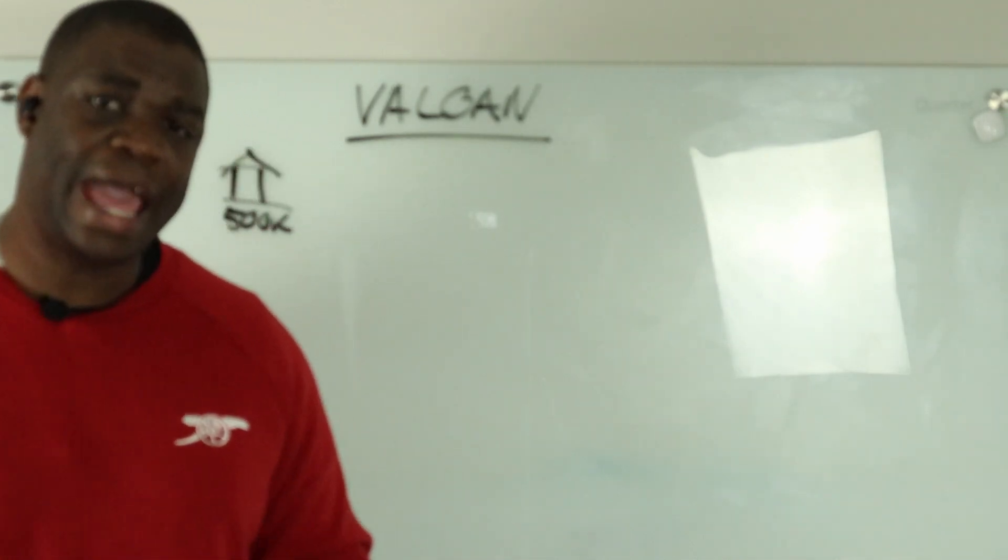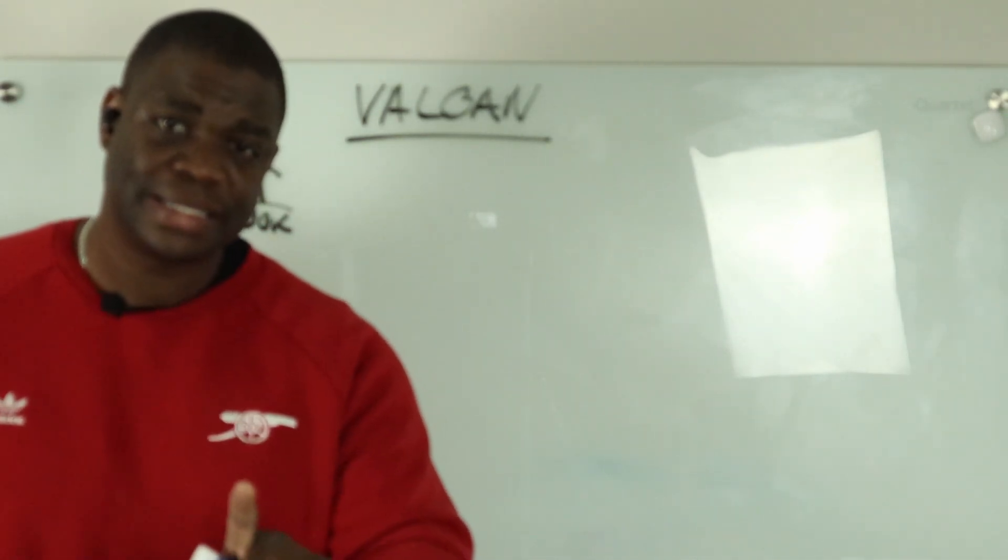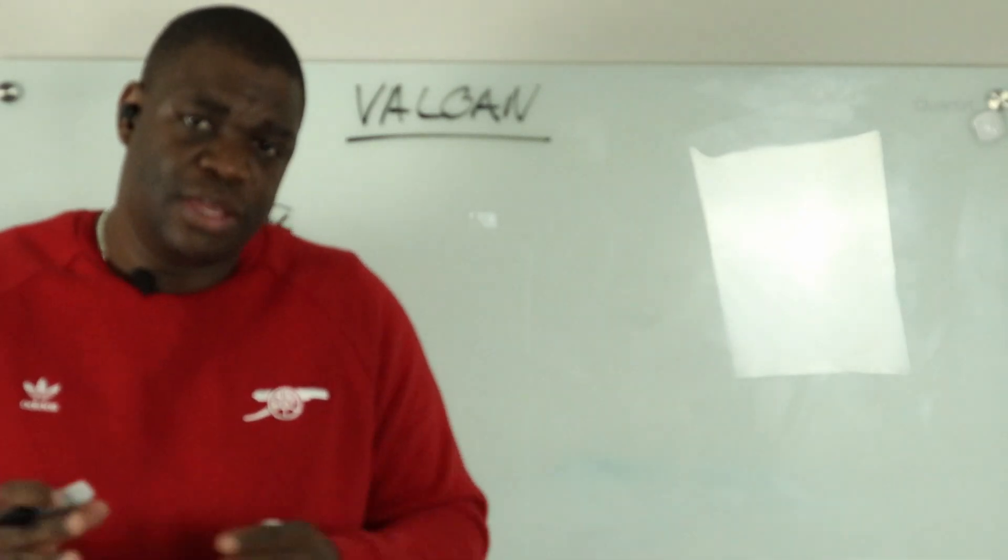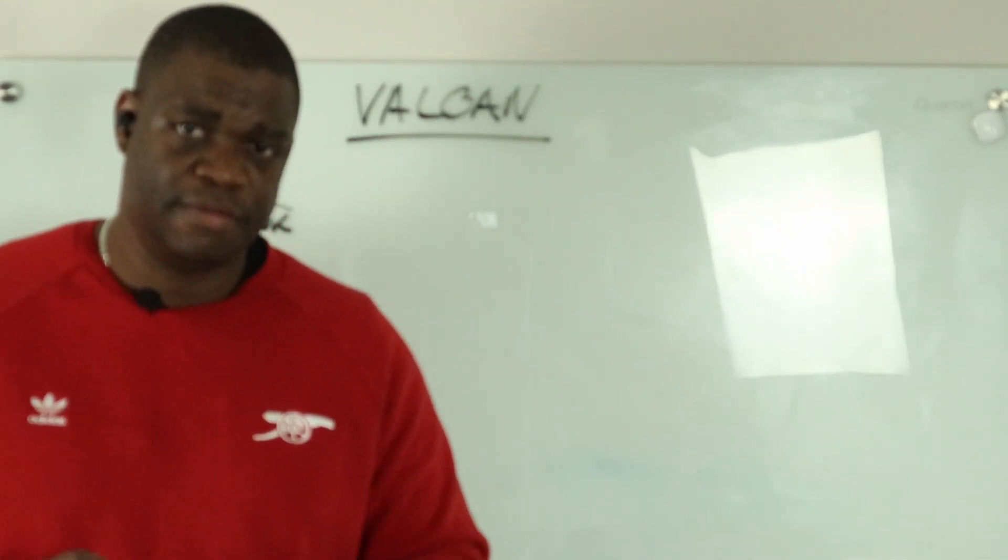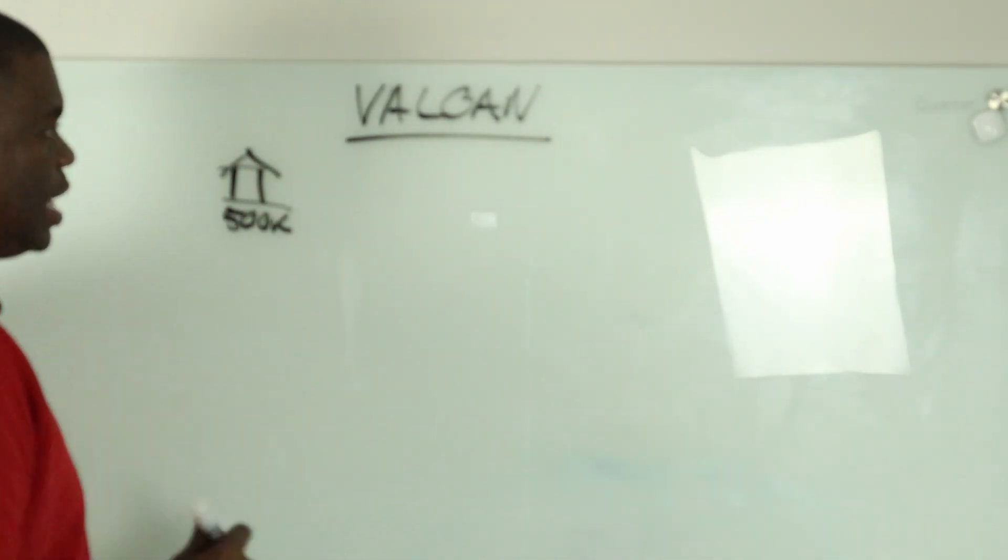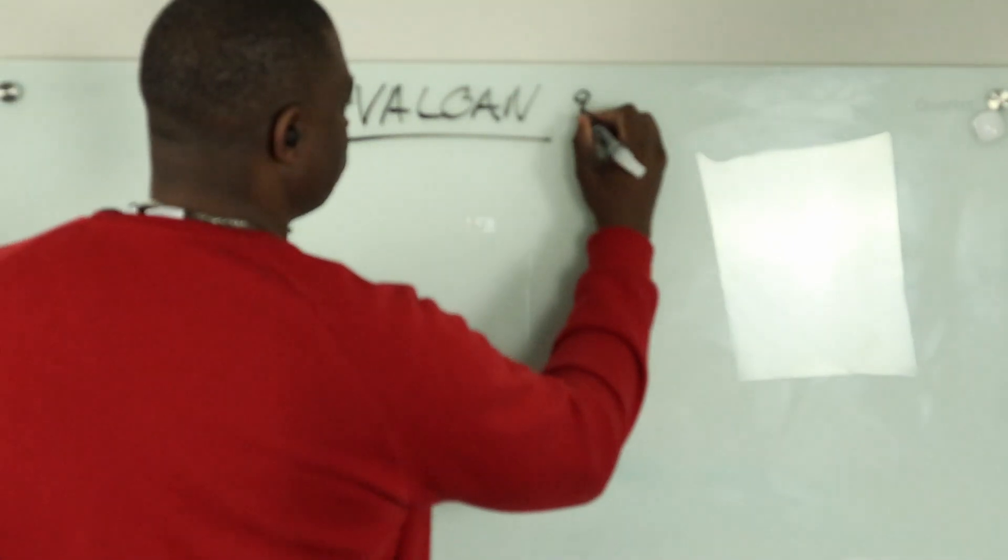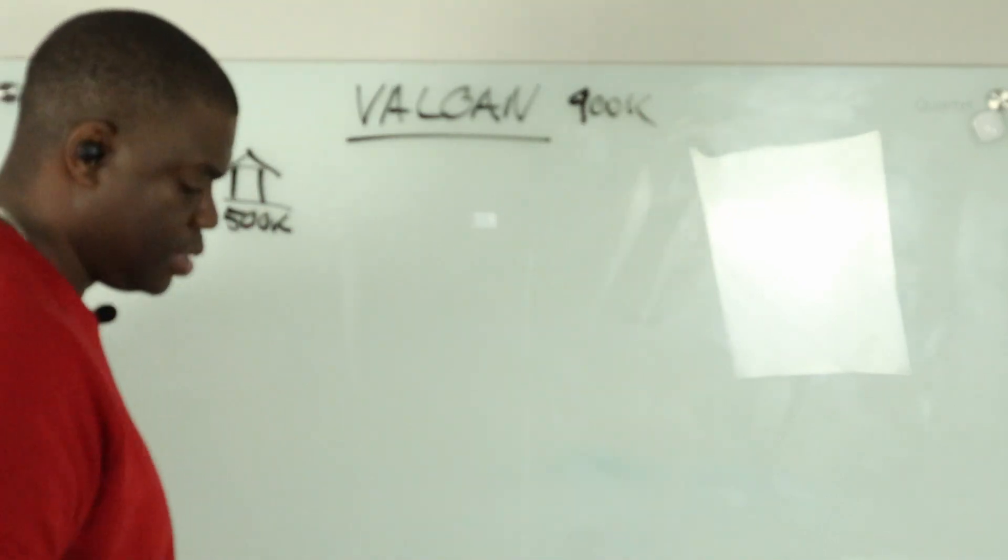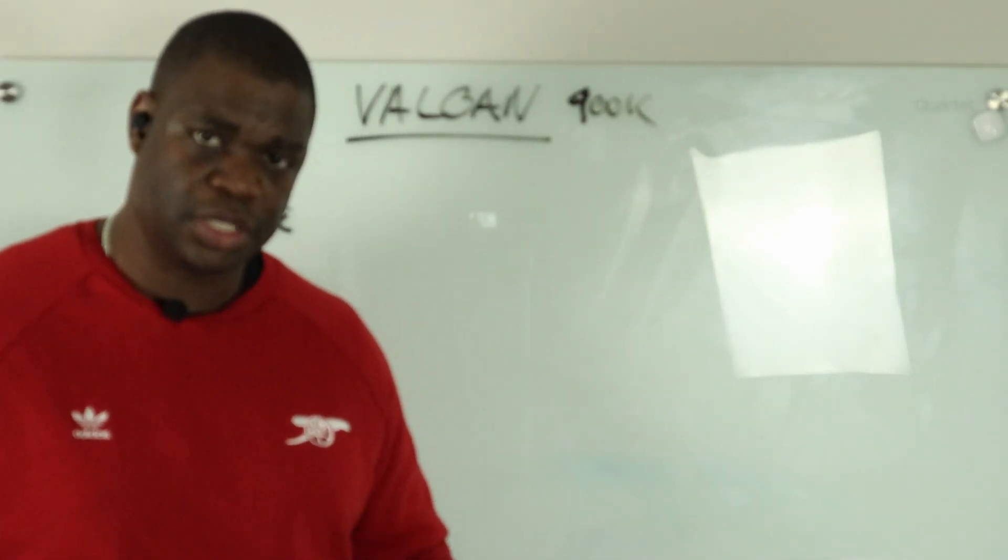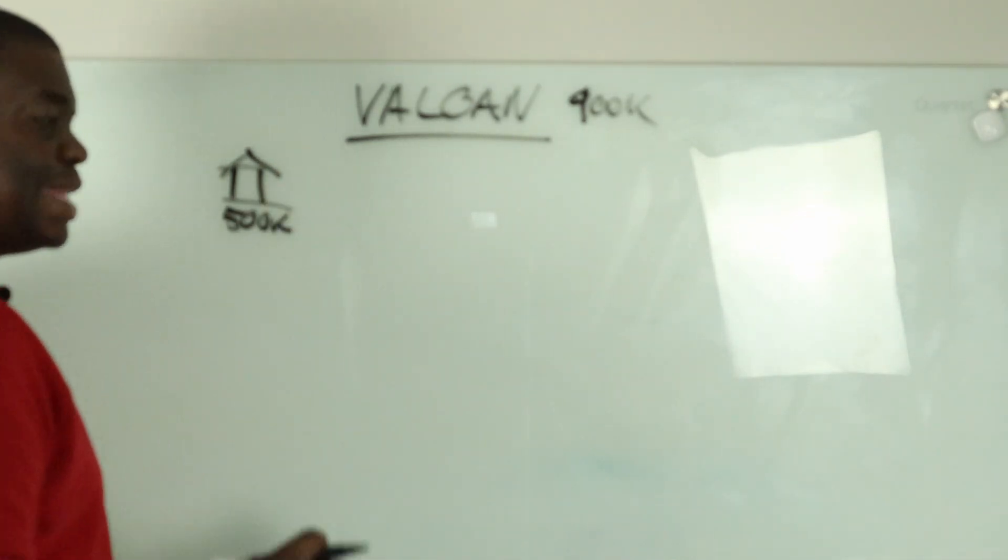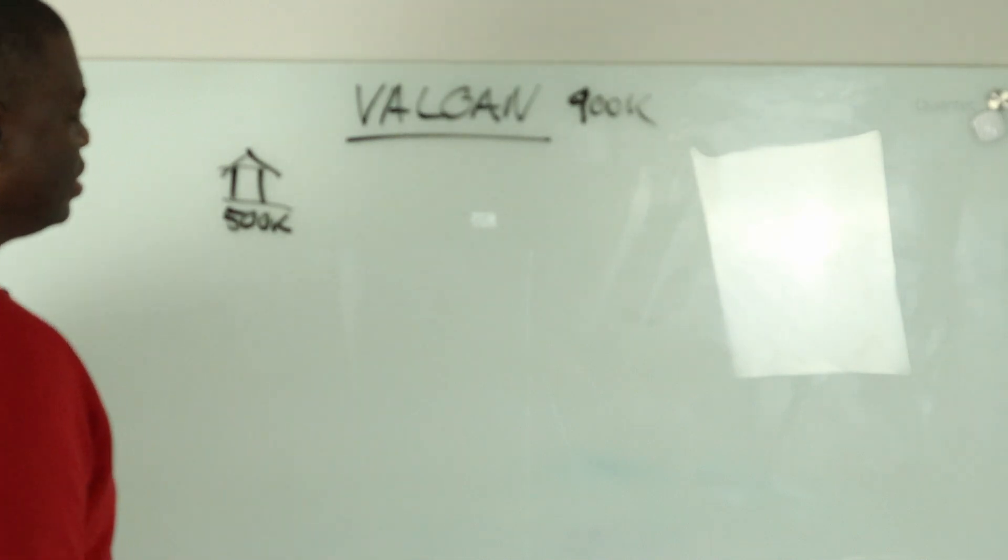Now, the VA loan does not have any limits, but counties do have limits on how much you can use a full VA loan. In this case, $500,000. Let's just say the loan number, and you'll have to do some research, and I'll share if I can the county breakdown or what those limits look like. Let's say it's $900,000 is the number, right? You got $900,000 to use.